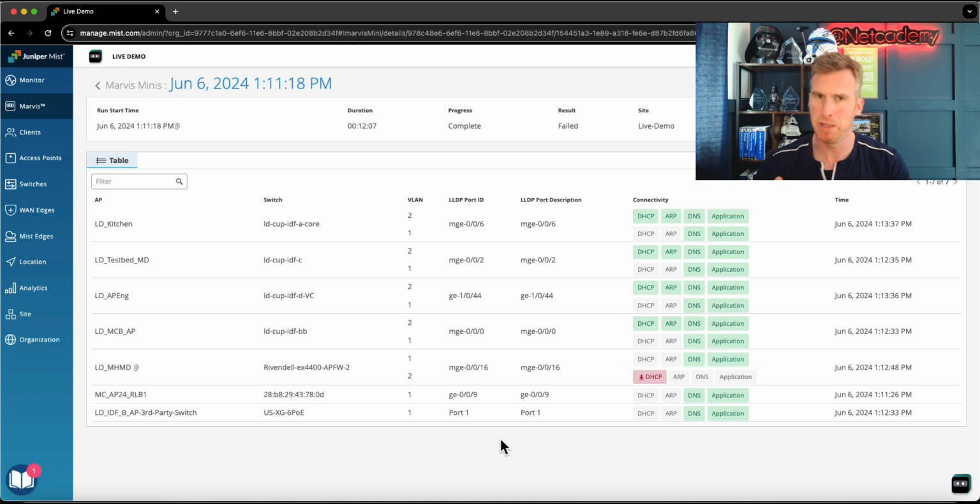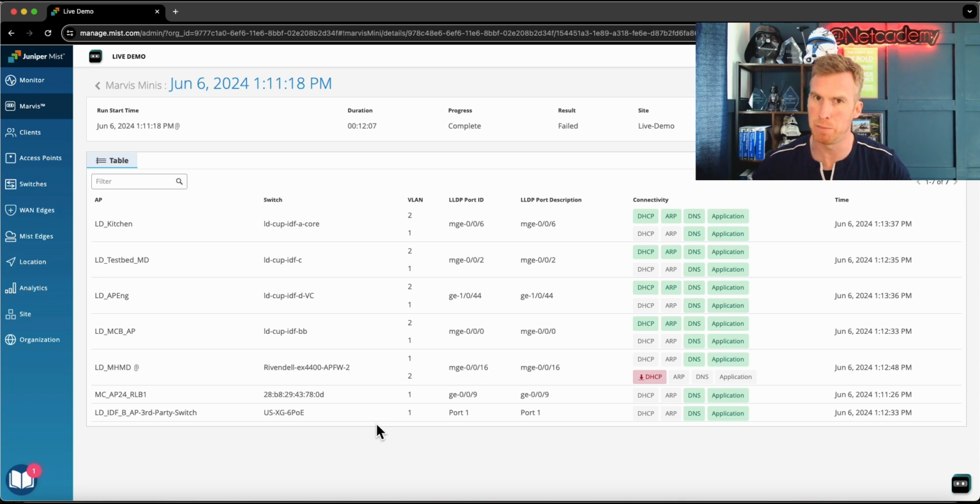So what Marvis Minis is going to do is increase its scope of test to test the other APs connected in that site in this case, but on a non-live demo, this would be APs connected to the same switch. Do you have DHCP connectivity? And if another AP doesn't have DHCP connectivity, it will increase its scope again. And it will keep doing that until it starts to learn very quickly, this is not an AP specific configuration.